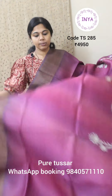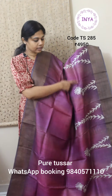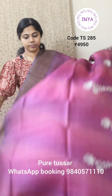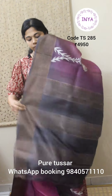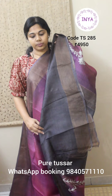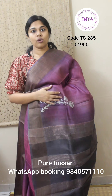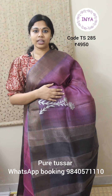The first is a nice hand block printed and hand brushed saree. It is a dual tone with pink and purple mixed together for the base. All these are table dyed, hand brushed first, and then a block print is given as the skirting border in a nice beige color. That's the look of the entire body, with a nice grey color pallu. It comes with a grey color blouse. This saree is priced at 4950. All these are handloom tusser sarees and there will be thread pulls, thread gaps, and slight irregularities, which is what makes it an authentic handcrafted saree.